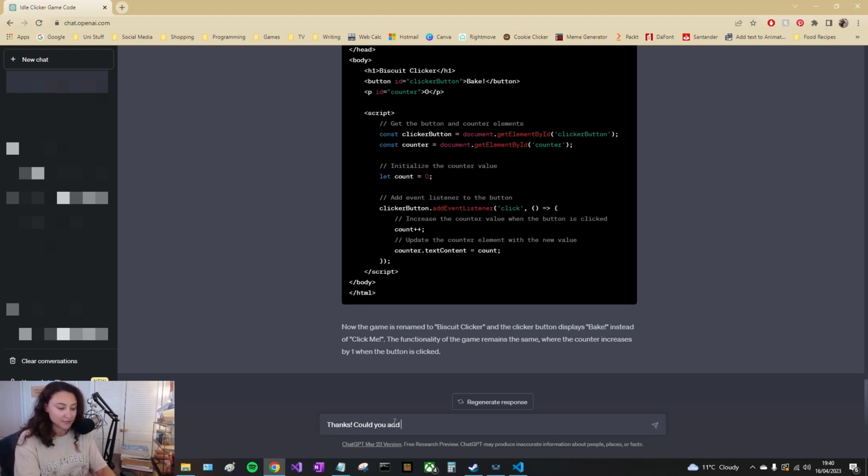Could you add, I think it does it by containers in CSS, so you have a container which contains that bit, and then a container on the right, and then you use padding in the containers, I think. I don't know, hopefully Bob's gonna do it for me. Could you add a container on the right that holds 2 buildings?